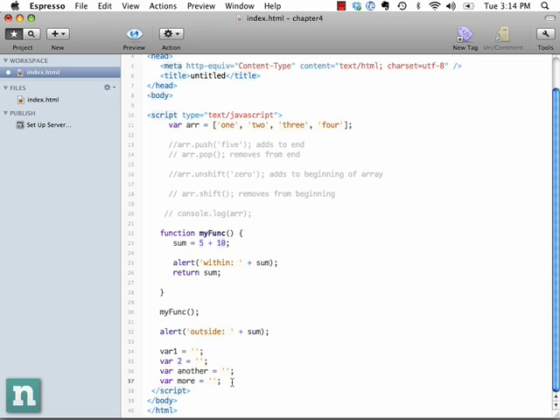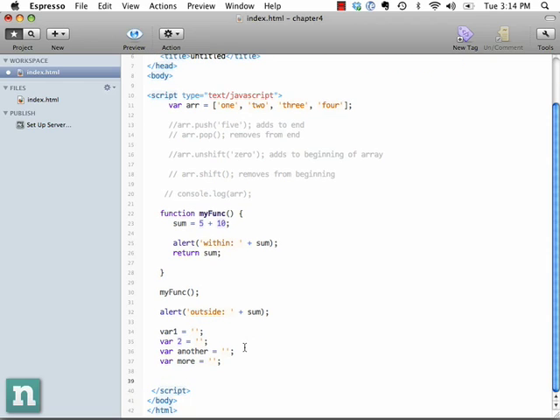And we haven't gone into it yet, and we're not going to go fully into it yet, but it's by using an object. To give you a quick overview of it, you'd create a variable, var my object, or anything you want to call it. And we're going to use the literal form for an object, which is just like creating the opening and closing brackets of a function. But now, we can create our values. So we can do var1, and rather than doing the equal sign, we do colon. So that would be that, something. And then you separate each value. Instead of doing a semicolon, you use a comma.